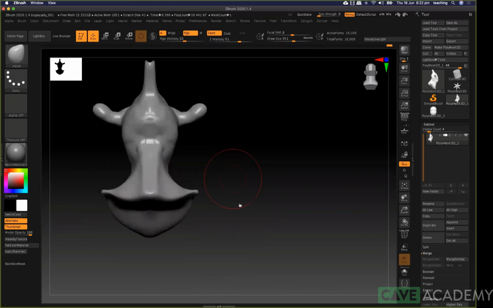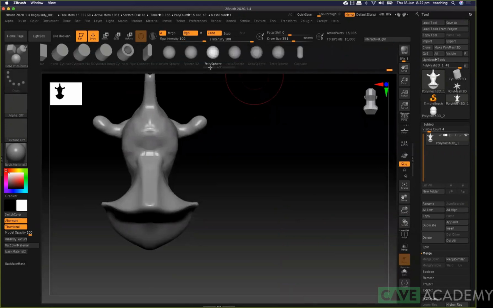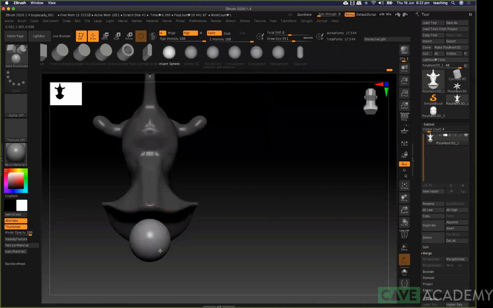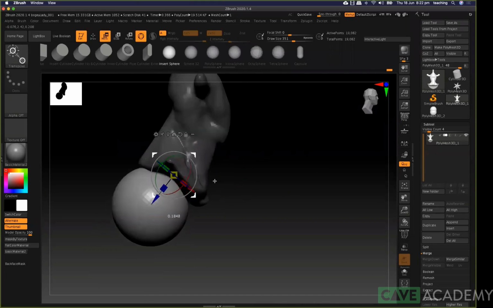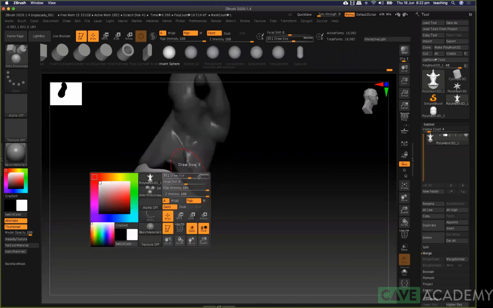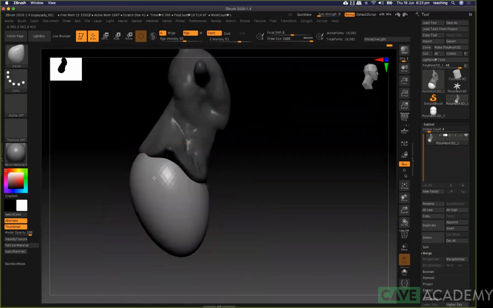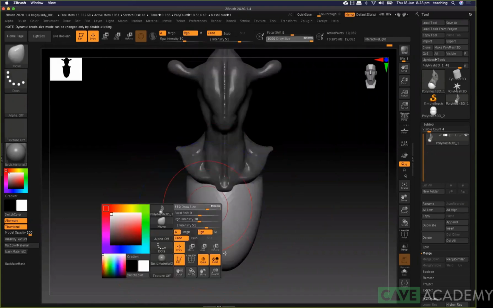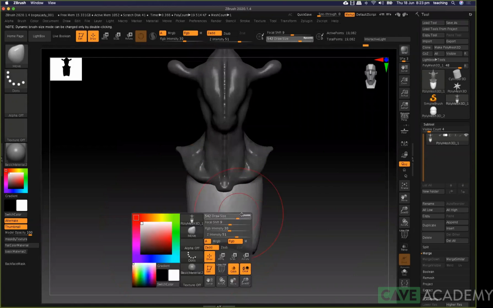So I'll go to B for brush, I for insert, and I'll grab the IMM primitives brush, from which I will grab a polysphere, just a regular old polysphere. Just insert sphere is fine. Bring the two dots together and click and drag, and that inserts a sphere. Then I'll go to the move gizmo and position that, and then take my move brush. I have my brushes hotkeyed, by the way, so I just press the number 1 for my move brush. I'm just going to put a rib cage in here.